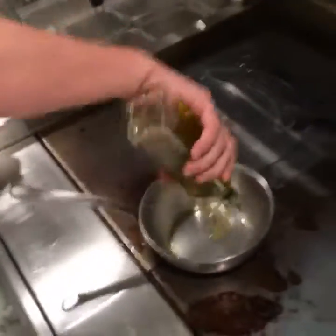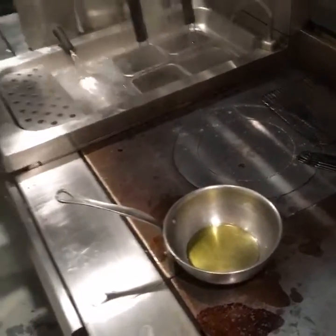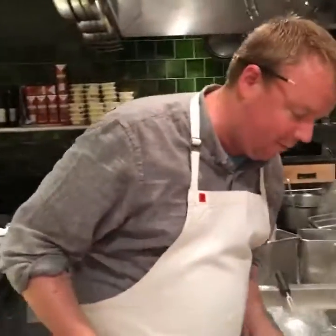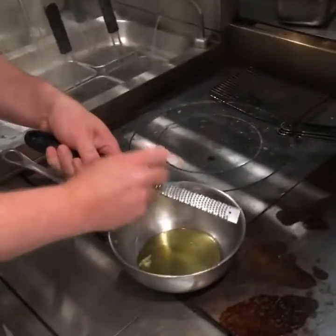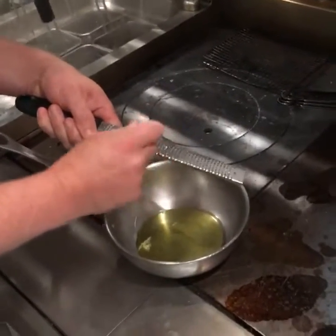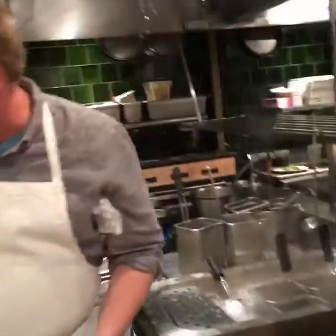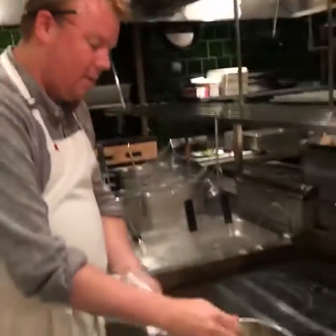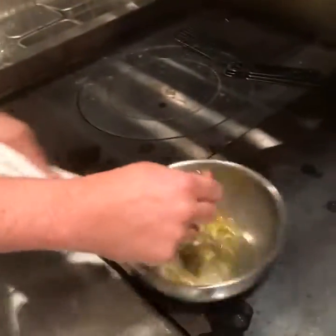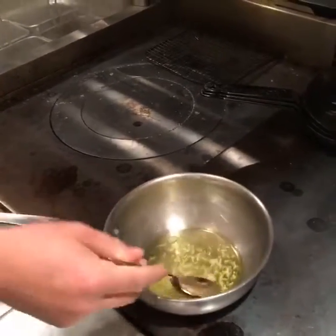We're gonna start by taking a little bit of olive oil. What kind of olive oil do you like to use? Sicilian olive oil. And we're gonna microplane. One of my favorite tools in the kitchen is the microplane, especially for things like garlic, because we're gonna toast the garlic until it basically starts to melt. Infusing the oil, creating a little bit of texture, and we're making a bath, we're making a dressing.